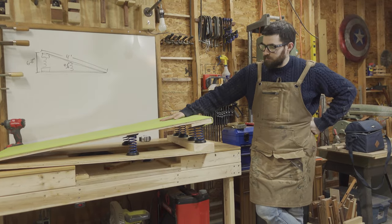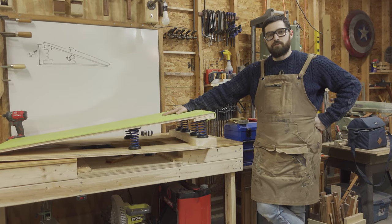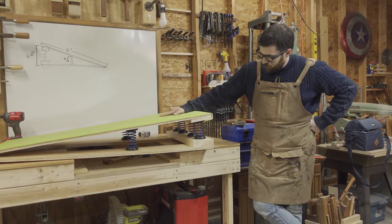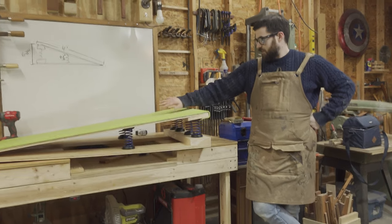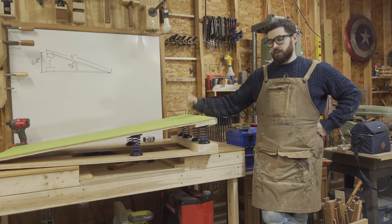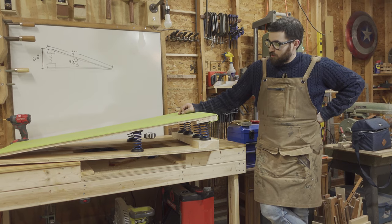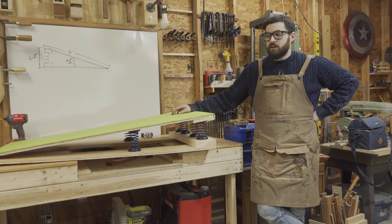It's all done. I'm really happy with it. This thing is incredible. I might make the entire floor of the shop out of this stuff and just make Danger Shop. I think my niece will love it. I think that they will likely need to take a couple of the springs out. This thing had no problem throwing me right into my air purifier. So this is a lot of fun.